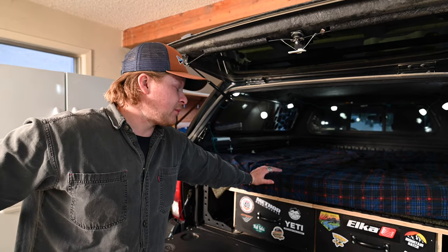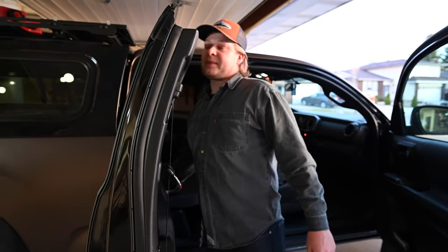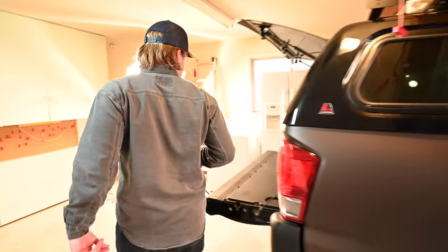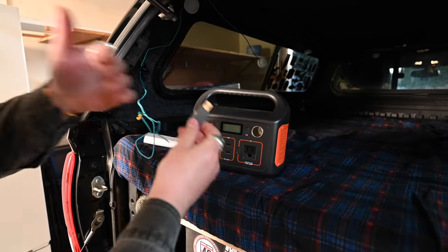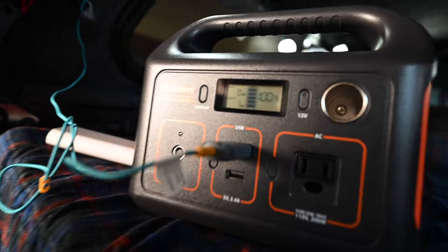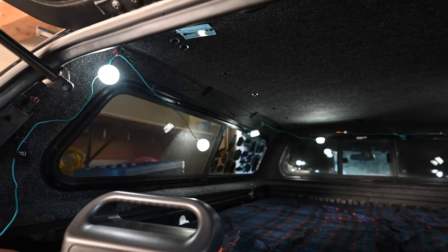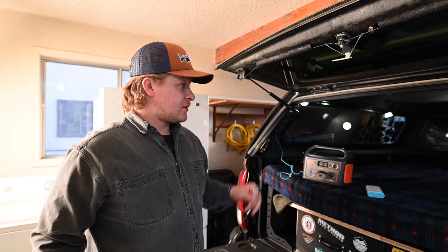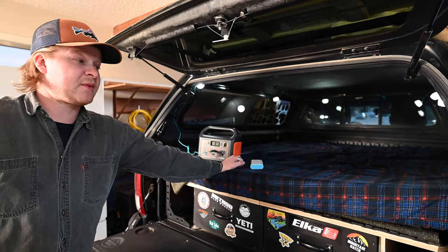I have a Jackery 240 — which has 240 watt-hours of power, roughly, depending on battery efficiency. If this is truly drawing 1 watt of power, these things will run for 240 hours. You can see immediate light, and on the screen you're drawing 1 watt — actually 0 watts at this point. It is such a small amount of power that these things will go forever. In terms of an efficient, inexpensive lighting source, this was a sweet option. So if you guys are sleeping in your trucks and thinking about turning them into a camper, this is a great lighting option — I've never seen it done before and I would highly recommend it.